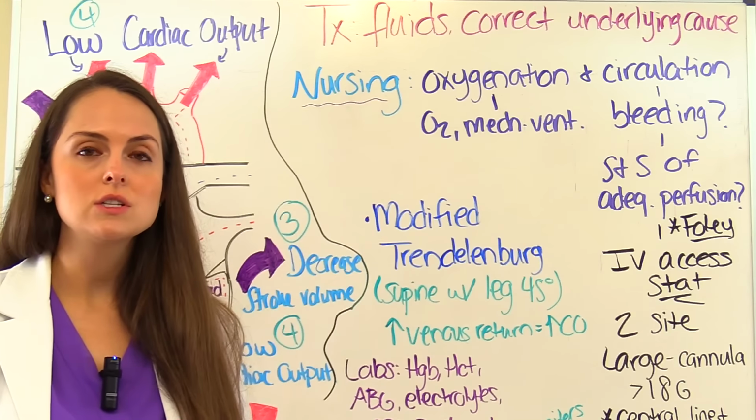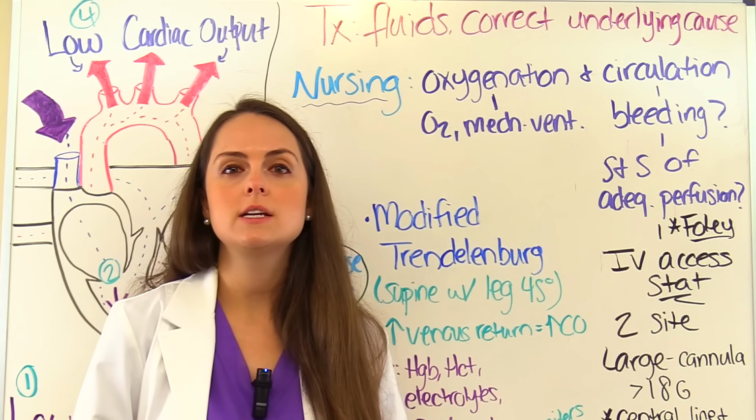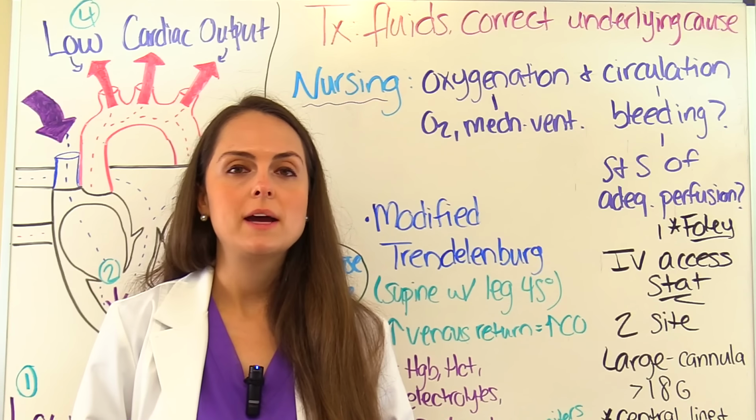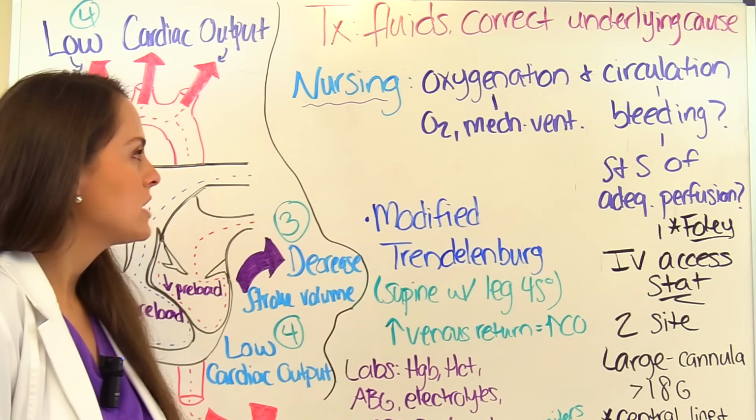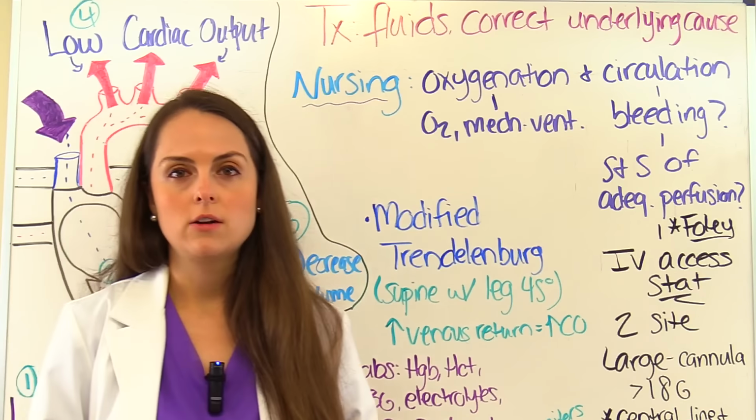So if they're having a massive bleed somewhere, they need to have surgery, repair that to stop the bleeding. So nursing-wise, we're looking at a lot of things. We're looking at circulation, perfusion, oxygenation, and we're going to put our nursing interventions and goals for that patient around that. So oxygenation-wise, we want to make sure that they're getting oxygen because O2 is a problem here because those cells are being deprived. So we want to make sure that they're not entering into respiratory failure, so they may need intubation, mechanical ventilation, placed on oxygen.